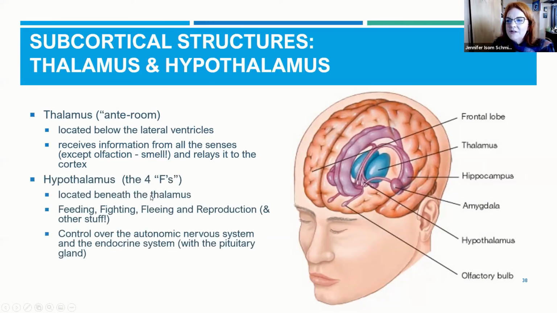The hypothalamus plays a really, really important role, even though it's tiny, and hypo means sub or below. It's this little structure right below here. There are two actually. But one of the things that you can use to help you remember it is that the hypothalamus is involved in the 4 Fs, okay? Feeding, fighting, fleeing, and reproduction or fornication or whatever you want to substitute in there. It actually does more than that, but that helps you kind of remember what it does.